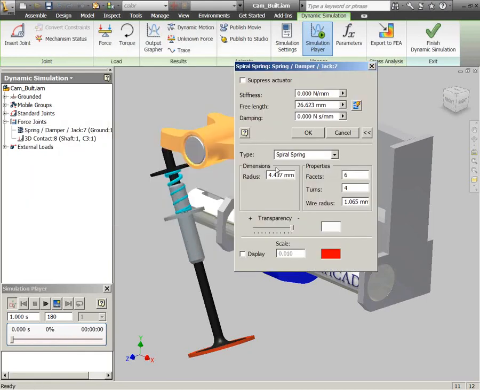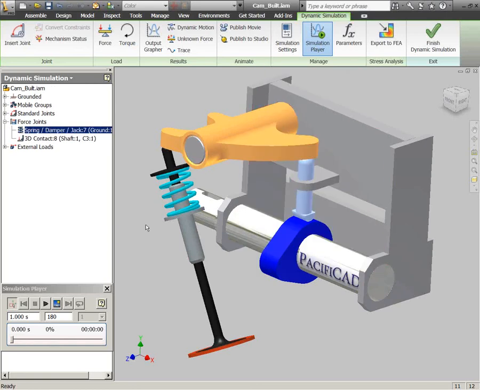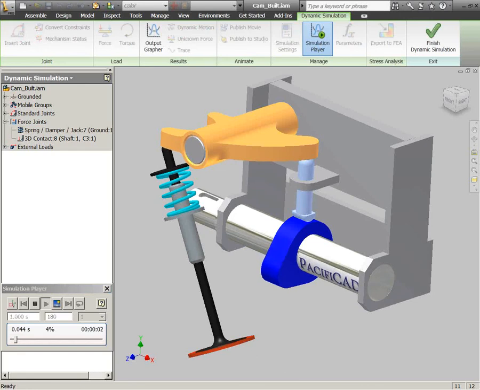We also want to make a couple of changes here to the properties of that spring. So instead of that diameter of 4, let's give it a diameter of 10 millimeters there. And the stiffness of that spring, I want that to be about 5 newtons per millimeter. And as we can see, the free length defaults to the actual distance between those two surfaces that I picked. And I actually want to run that out to, let's call it 35 millimeters, so that we've got some preload on that spring when the valve is in the closed position as it is now. So I'll say OK there, and we are now ready to go ahead and run the simulation.